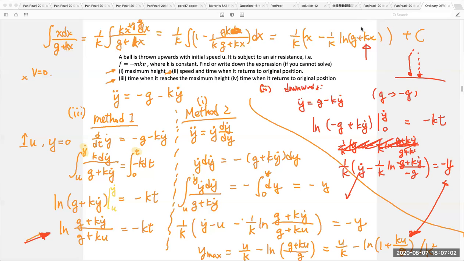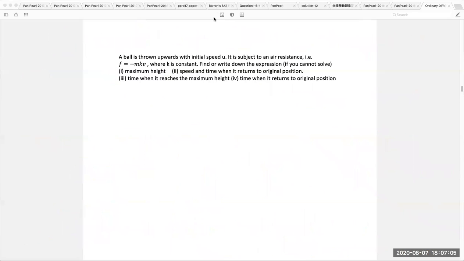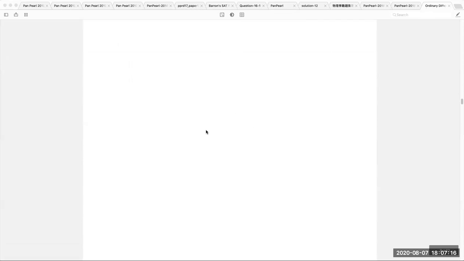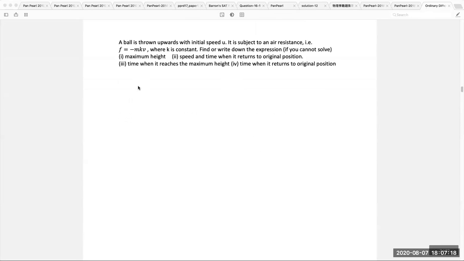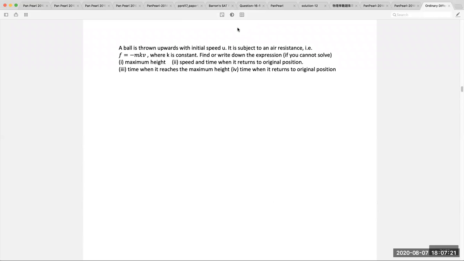Okay. So if we change the question a little bit, just vary it a little bit, if you make it v squared, the story is totally different. And let's see, there's another method to solve this equation actually. So let me write down method 3. It's like an integrating factor. You can use an integrating factor to solve it, but it seems quite complicated also.